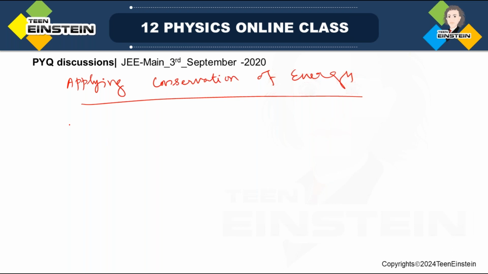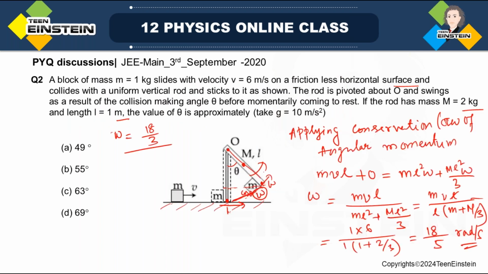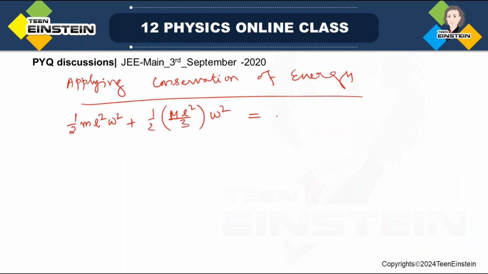See, I can write half mv square for the small mass, so that I can write half m L square omega square, then half I omega square. This I have to write for the kinetic energy of the rod. So I can just put the I also. So half I omega square. I we have already found out, that is capital M L square by 3 omega square. Okay, and here you look on the other side. So the whole kinetic energy actually gets converted into potential energy at this particular position, such that it doesn't move further. Okay, so that's why the whole kinetic energy will be actually converted into potential energy.